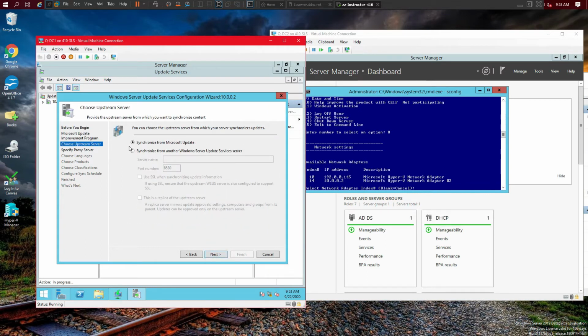Next. You guys want to try and synchronize from my? It's not going to work from update. We're going to do this from 410-SLS. That's my host computer. Which is also why I ran out of storage on that hard drive. I downloaded all the updates.